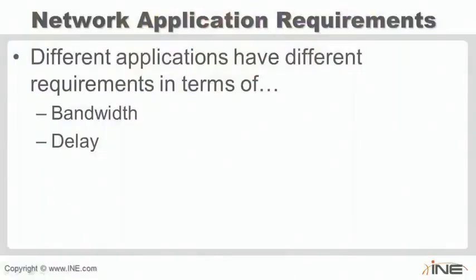Now, it's key to note that the bandwidth and delay are two different attributes of the network, because you can have networks that are high bandwidth and low delay, or high bandwidth and high delay, or vice versa. You could have networks that are low bandwidth but low delay in order to service those individual applications. So for example, with a satellite link, you may have tons of bandwidth where you can send a lot of data at once, but in order to actually get up to the satellite and then back, you're going to be subject to the amount of time, or the delay, the signal takes to get there and then get back. So when we get into more specifics of these protocols, we'll look at what we can do in the network in order to deal with these.